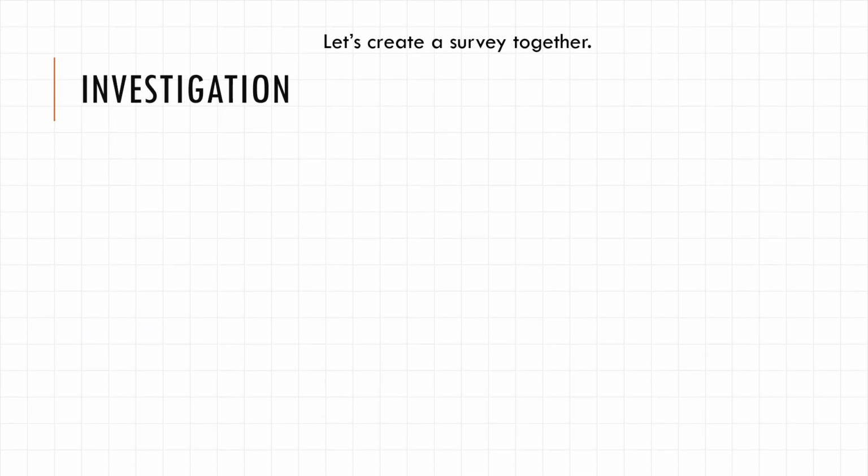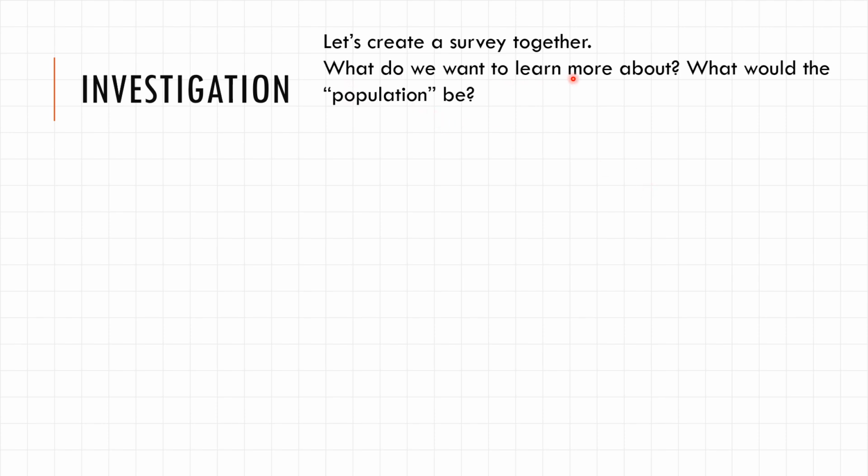So now we're going to try and create a survey together. I'm going to do an example here, and then I'll let you try to make one on your own. What is something that we might want to learn about is sort of the first question we ask ourselves when we're making a survey. What do we want to know? What would the population be?